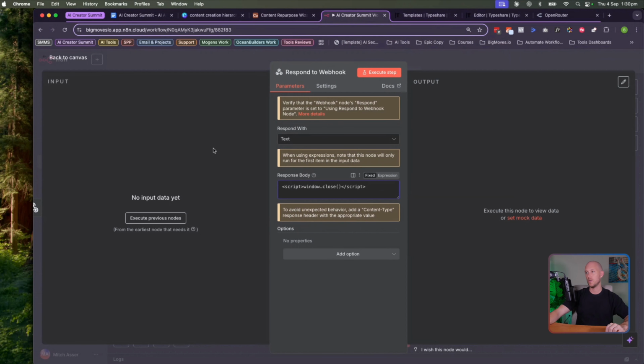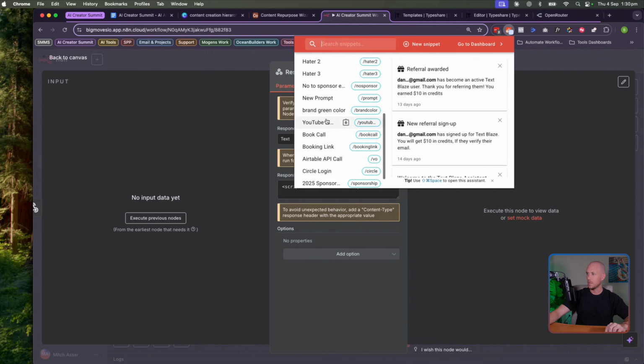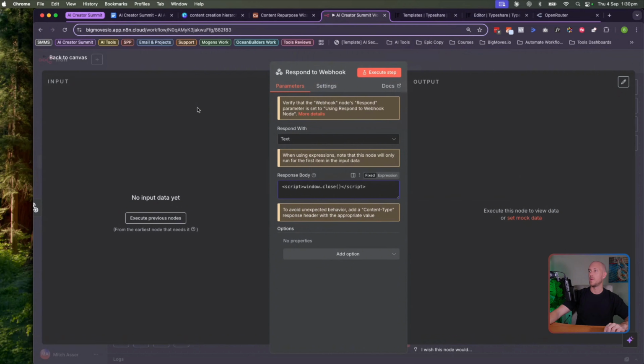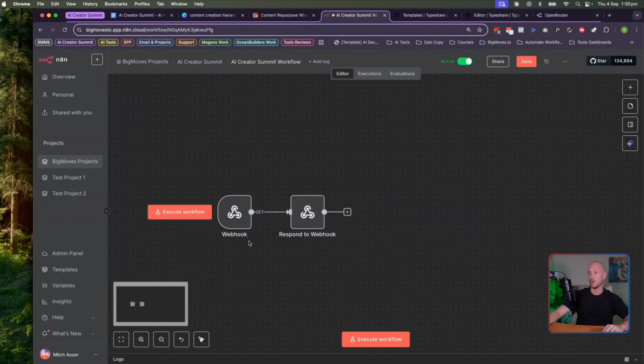So you can also do this when another good one to have for using AI would be like brand guidelines. I don't know if I've added that one in here or not, but brand guidelines is another good one. So like you can use these little tools in order to just make your workflow so much faster to operate.